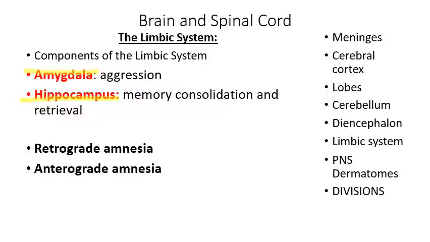I'm sure that you know that amnesia means loss of memory. But there are two different types of amnesia. One is called retrograde amnesia and one is called anterograde amnesia, and you need to know the difference. Retrograde amnesia means you can't remember anything that happened in the past, but you can make new memories, right? So if your hippocampus was injured on December 21st, you can't remember anything from December 20th or before, but you can make new memories starting on December 22nd.